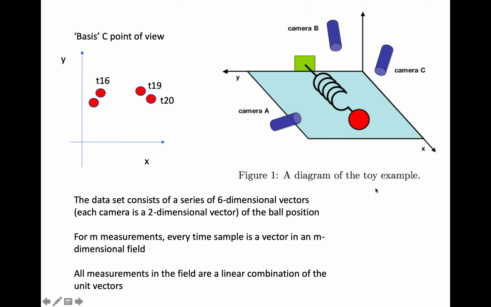So if I look through the time points, and I'm looking from camera C, I'm going to see this is the xy of camera C, of that basis, not this one. This is my imaginary one that I'm trying to put together. I'm going to see the ball appear sometimes, disappear at others. I'm not going to see that big movement going up and down, okay? Sometimes I'm going to see this red ball. But that's enough information. If I have enough points of view, I can take this information and reduce it.